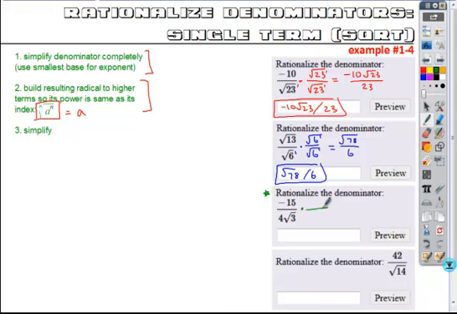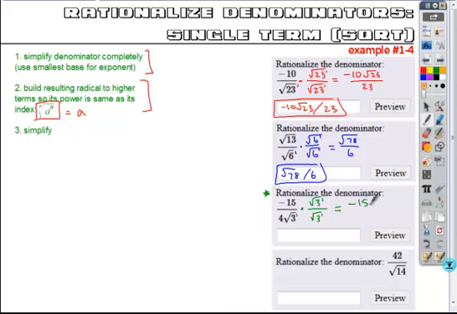If you have a number with a portion outside of the radical too, there's no need to include that when you rationalize. If you were to put 4 root 3 over 4 root 3, it doesn't give you any advantage because those factors of 4 are going to cancel anyway. So when you rationalize, you simply use the portion in the radical. Reduce what you can. Root 3 doesn't reduce at all. So I'm going to use the same radical, square root, same base 3. I'm going to build up the sum of my powers to equal the index. My index is 2. I had one 3 to begin with, so I need one more. Write that over itself.